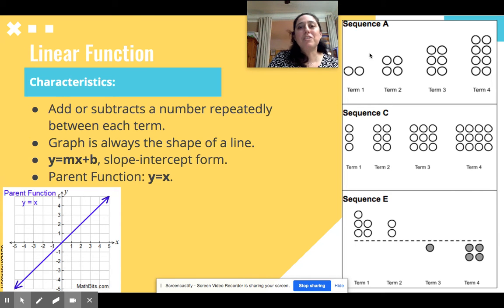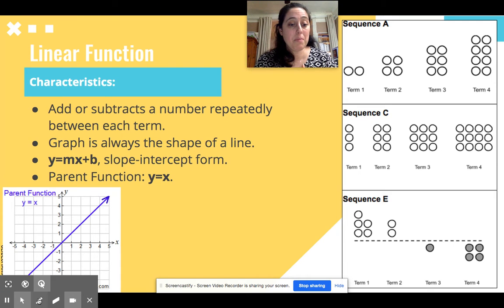And what's new, I think, is looking at sequences. So when I'm looking at this sequence, I can't see that it's going in a straight line. But it does have some characteristics that will tell me anyways that this is linear. All right, so I'm going to annotate with my pen.